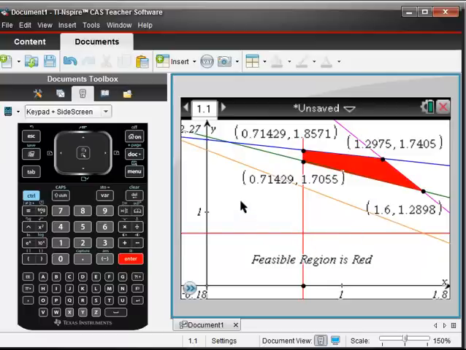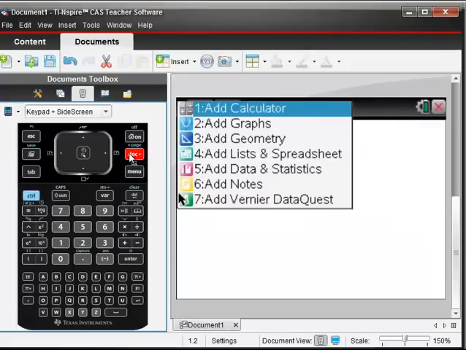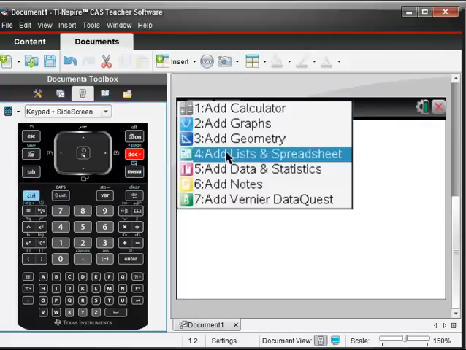Okay, now that we have this, well, it's a linear programming problem, so we know that the minimal cost will be at a vertex here, and these are going to be complicated, messy calculations. It's no problem. It's time for a spreadsheet. So let's go here, press Control, add a page and make it a spreadsheet.